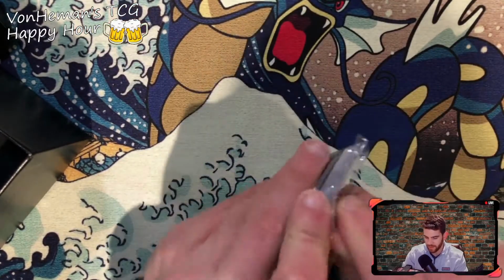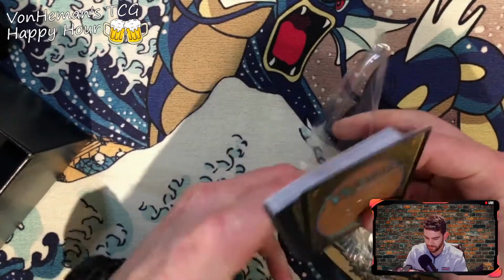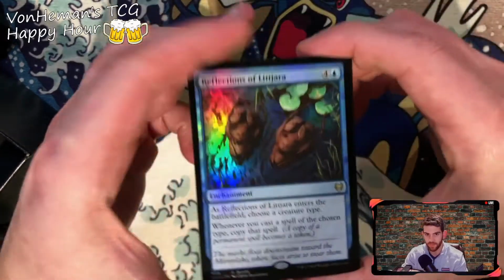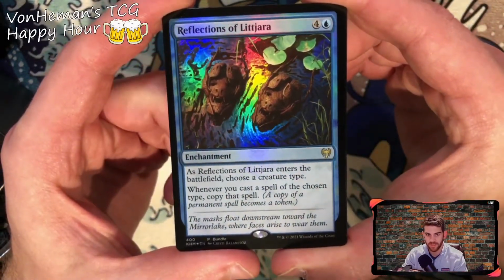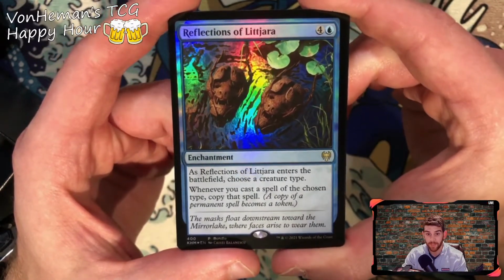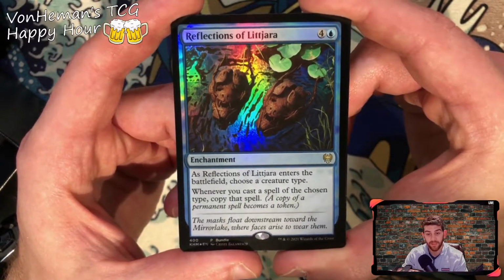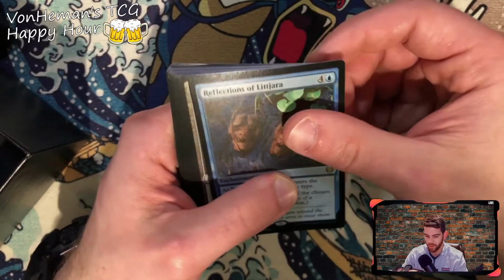All right, let's see what we got in here. This should be our special card and foil lands. So here's Reflections of Lit-Jara. Reflections of Lit-Jara has entered the battlefield. Choose a creature type. Whenever you cast a spell of the chosen type, copy that spell. I didn't even know this card existed. I don't think I ever got it in Arena.